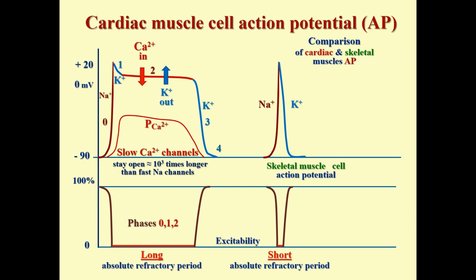Long absolute refractory period. And what's the use of this now? Let's compare again cardiac muscle and skeletal muscle. Here, about phase duration, I said that 300 milliseconds for the potential as a whole, and 90%, 270 milliseconds approximately, is taken by the absolute refractory period, within which the cardiac muscle cannot respond to induced stimulation. We'll simply not notice this.